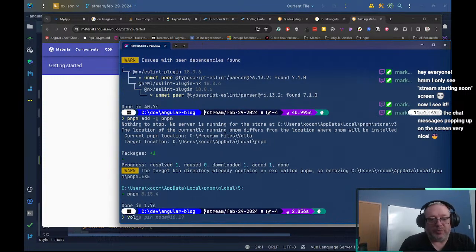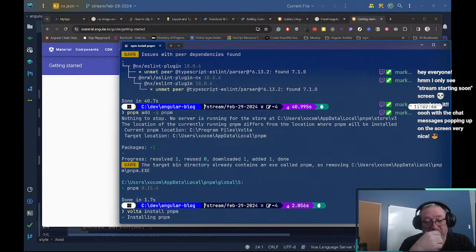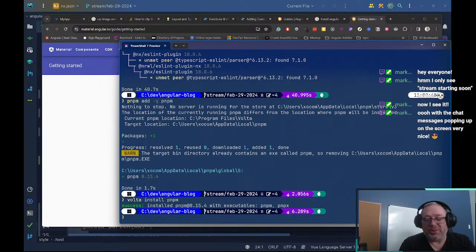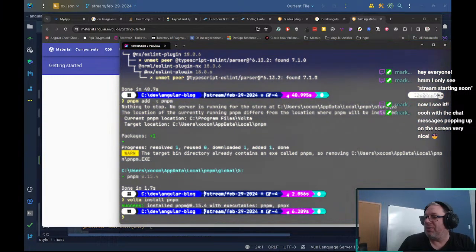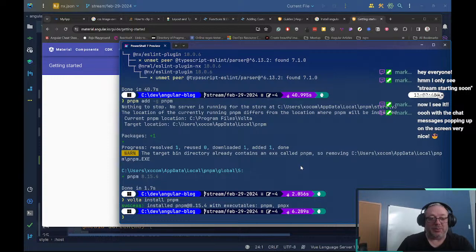Oh, I also need to Volta install npm, because we're using Volta. Volta needs to know where it is. 8.15.4. Just checking chat and making sure everything looks okay. It is so weird, we're getting weird keyframes like that. I don't know what's going on with that.